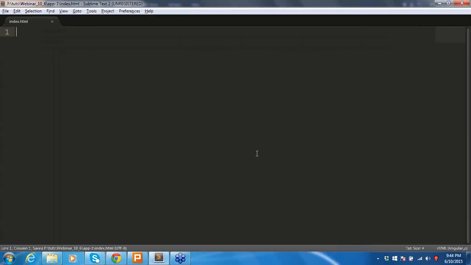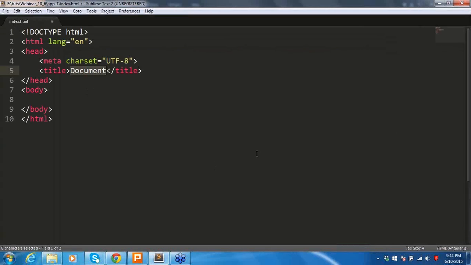Let me create a basic HTML file. This is the shortcut for the Sublime editor. It will create a schema. And hello world. I'm giving a title. So first, what you have to do is include your script.